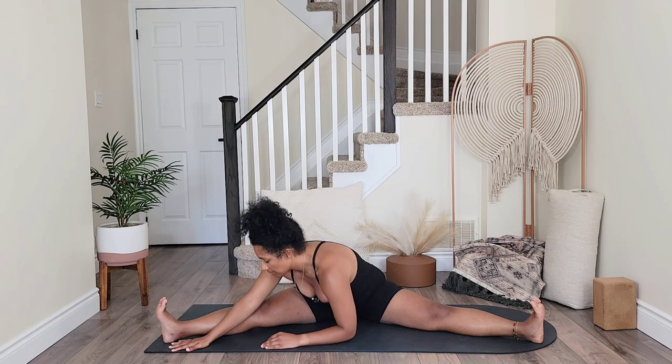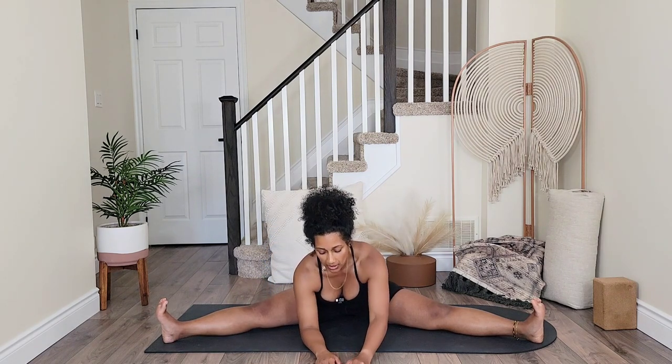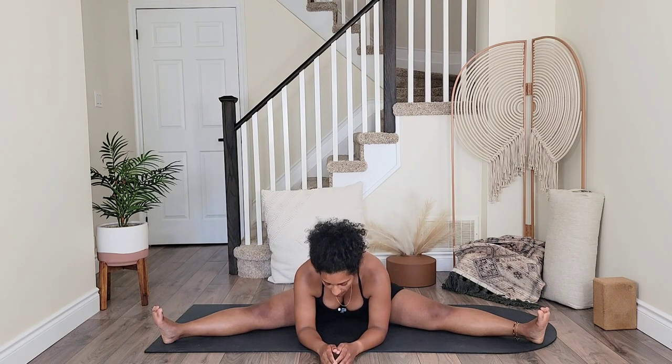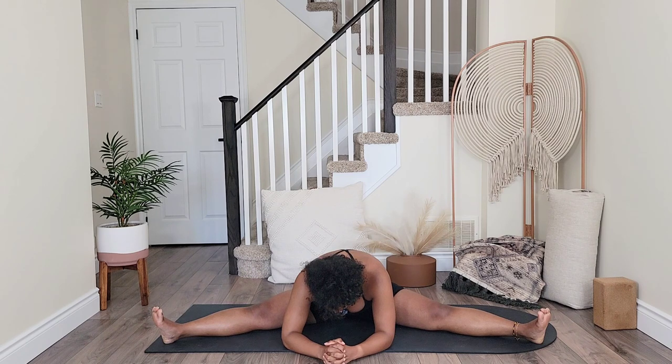Gently release that side. If you are on your palms, coming back to center. If you're on your forearms, coming back to center. And now just relax the legs and just notice if maybe you sink a little bit deeper. Take a nice big inhale and sigh it out.